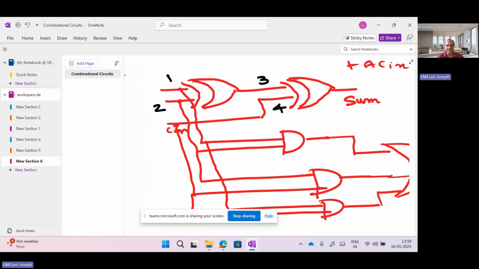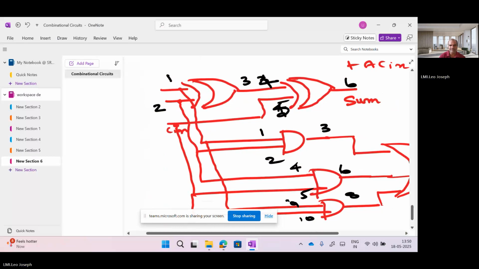Pin number 3 is my output. Pin number 4 is my input, then pin number 5 and pin number 6. That's it. And similarly for the AND gate, 1, 2, 3, 4, 5, 6, and then 7 is ground. This is 8, this is 9, this is 10.